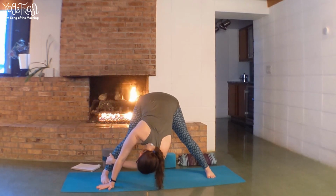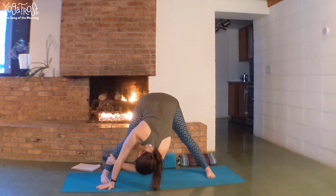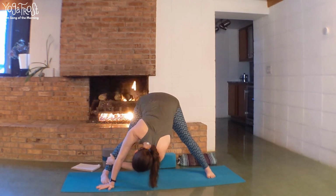You can add a little extra awareness to the armpit and ribs by sending the left elbow downward. Even if it doesn't move visibly, just creating that action can light up something really interesting. So just notice what you feel. Let go of your leg.